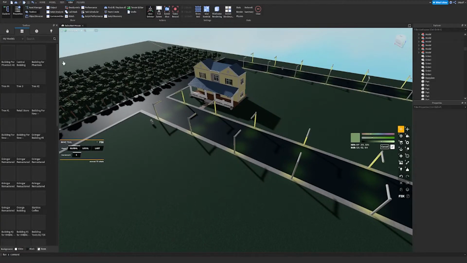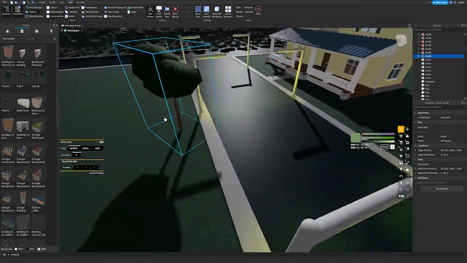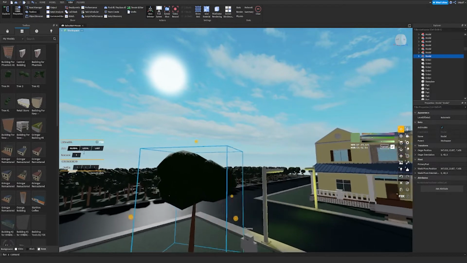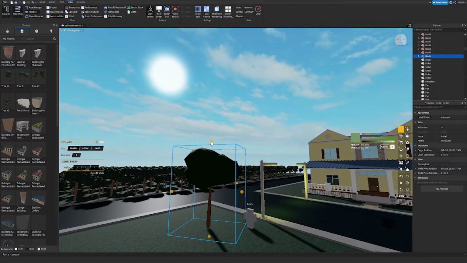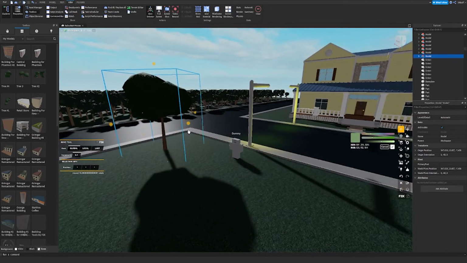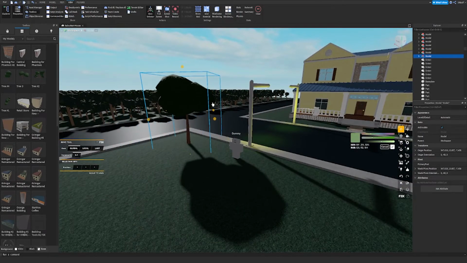If I go to my models, this is one of the trees that I've created so far. Compared to the ones I made earlier in the how to make city videos, I feel like the ones made in Blender are much better because they're made out of meshes instead of just parts.